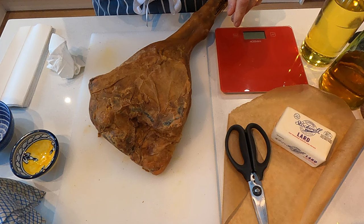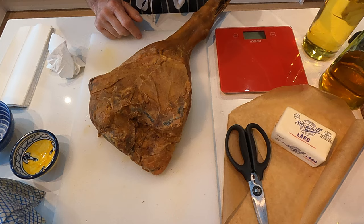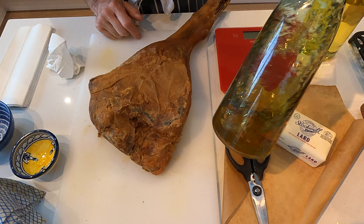Here's my rapeseed oil, which I'm going to use. You can use olive oil if you so desire. I've got some apple cider vinegar. This is my own apple cider vinegar that I made a few years ago. And we'll give it away as well and update the ticket.